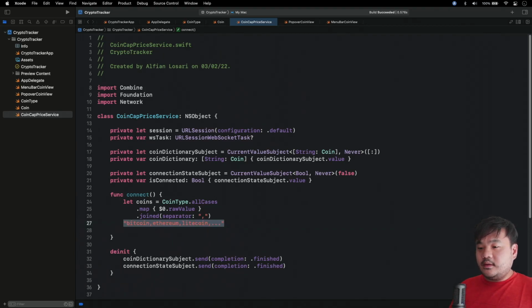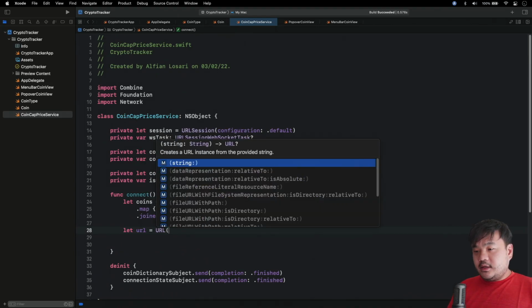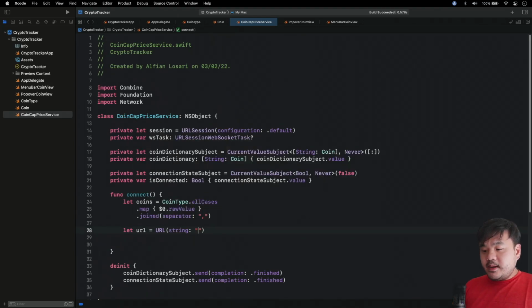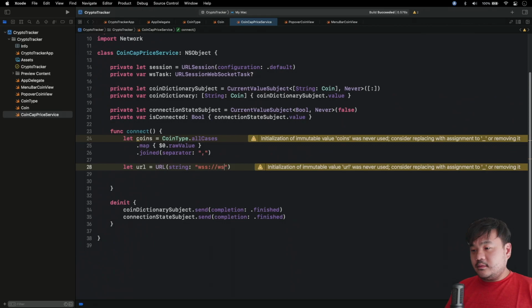Okay, and now let's create the URL that we are going to use to connect. Let's declare a URL string, and for the base URL, the scheme is a bit different compared to the HTTP protocol. Here we are going to use WSS as the scheme, and the address is ws.coincap.io, and here is the path prices, and we need to pass the URL param.